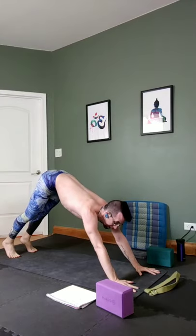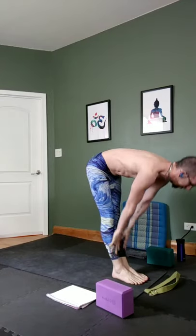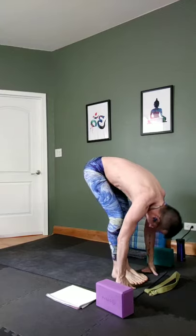Inhale, look forward. Exhale, step to the top of your mat. Inhale, halfway lift, parallel your spine to the ground. Exhale, forward fold. Inhale, chair pose, bend your knees, sink your hips back and down, lift your biceps up by your ears. Now please note, this is chair pose. So is this. Find your depth in your chair.